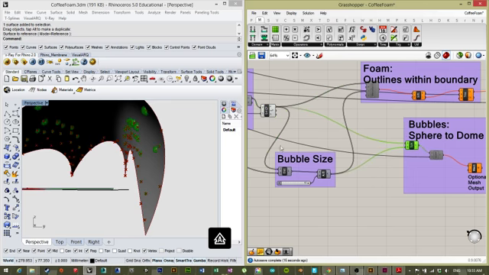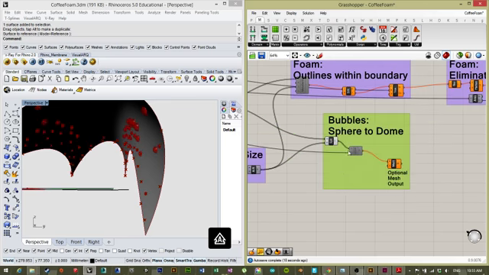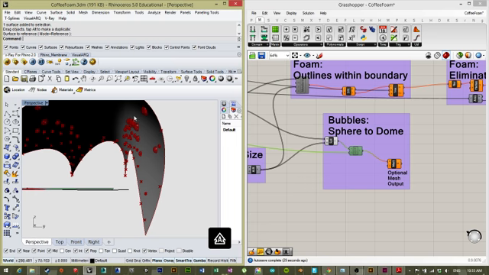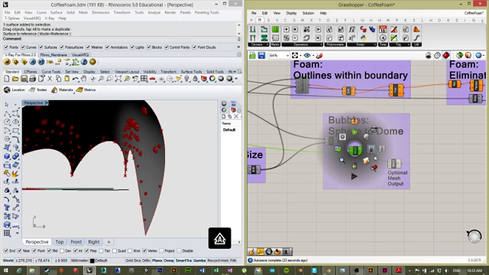Right. And then if we go down here, so bubbles, sphere to dome, we turn this on. What this is doing is basically splitting, or dividing this in half, or cutting the spheres with the surface.